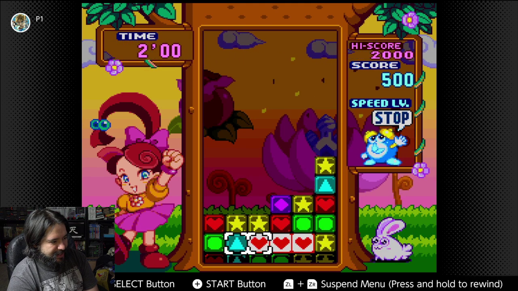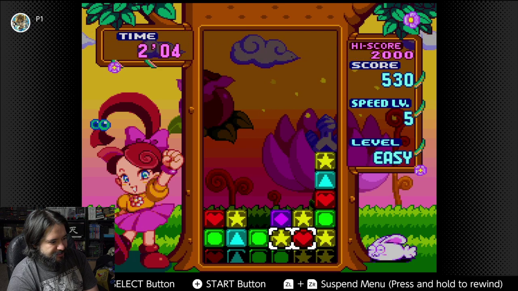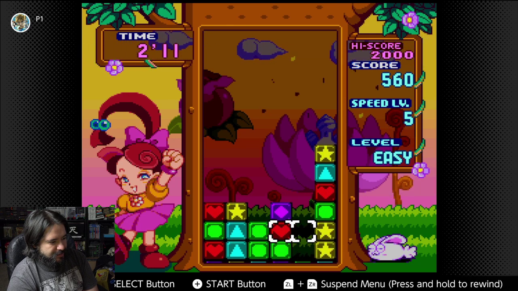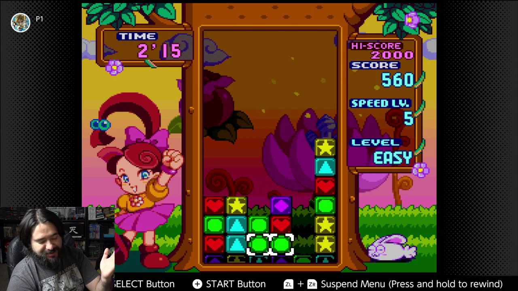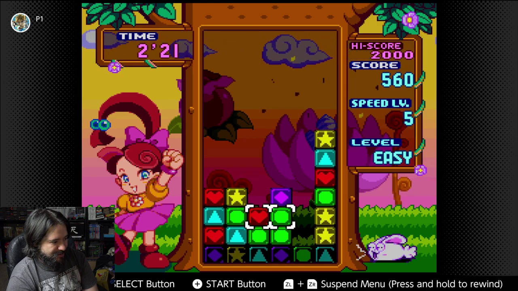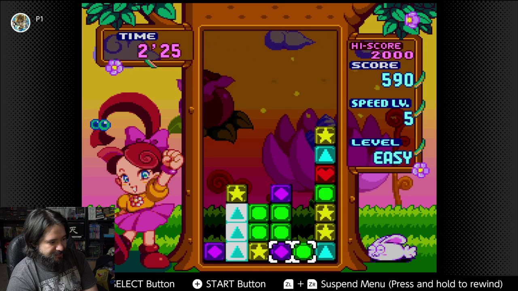But it seems like I'm doing okay, right? Doesn't seem like we're having too much of a struggle here. I like the music, I like the characters, I like the graphics. I'm playing on easy mode, by the way, so just because it's my first time, be gentle. You know, like when I had Jay's mom for the first time, I had to be gentle.